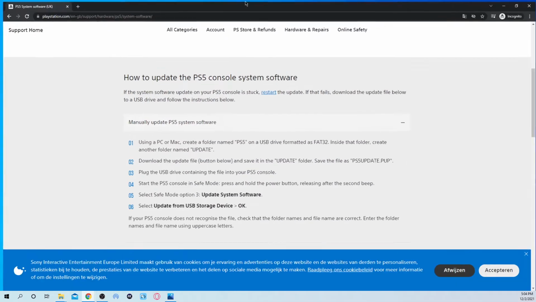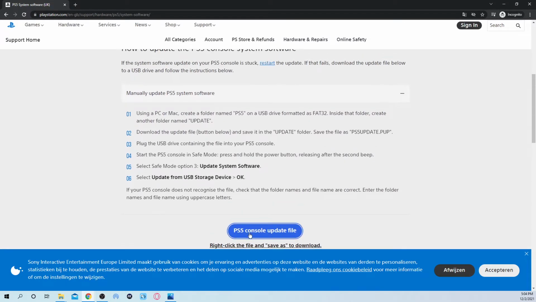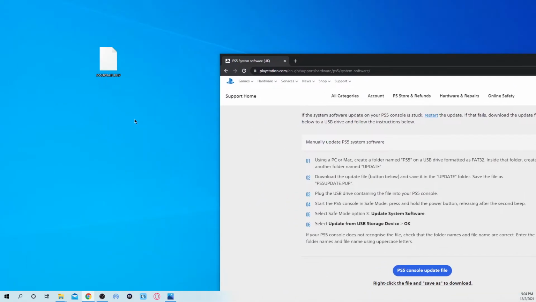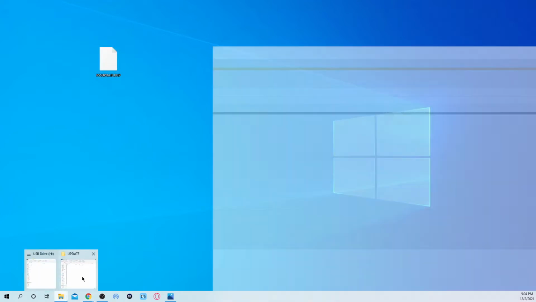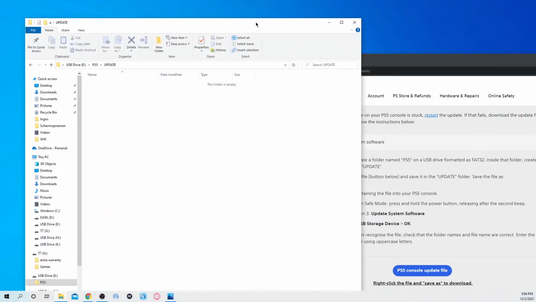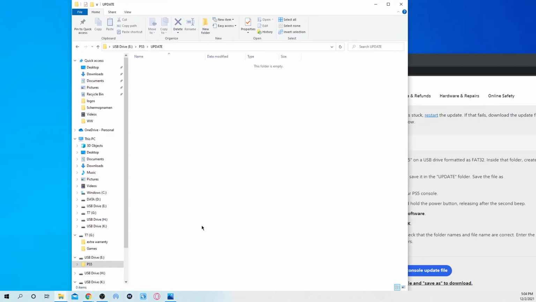Now, where is my USB? So plug in your USB right now, guys, and also start already updating. So click on here, and then it will just automatically start updating, but I already have it here, so we are already done for that. So let me open up my update file. Here we go. So once you get your USB connected, what you want to do is make sure, let me go back a little bit.